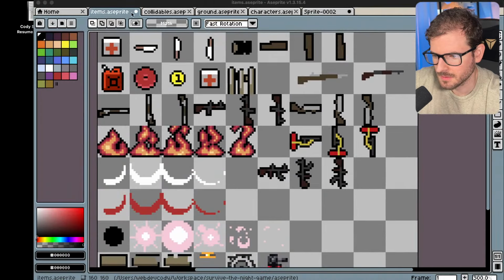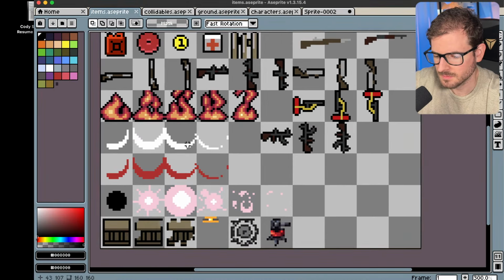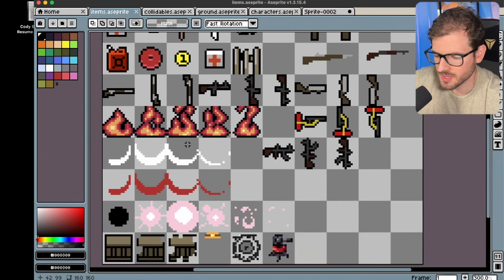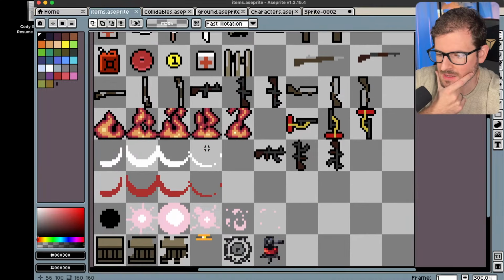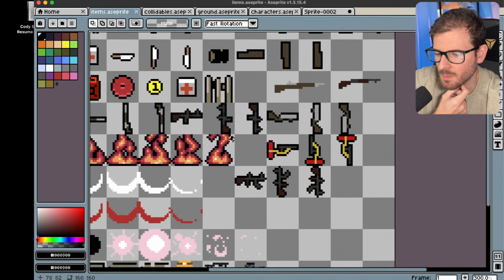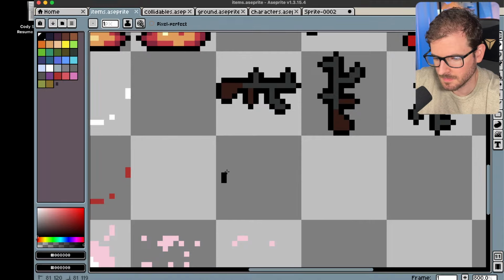Close out of this. Okay, there's a couple of things we could work on in this stream. I think the first thing was I added a bow and arrow, so I think it'd be cool to add in at least some type of bow sprite. See, a bow would go like, let's get a different color here.